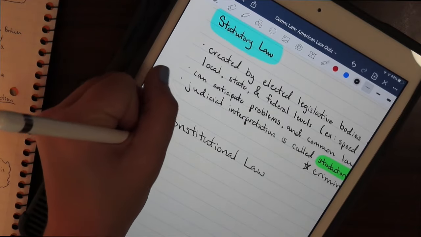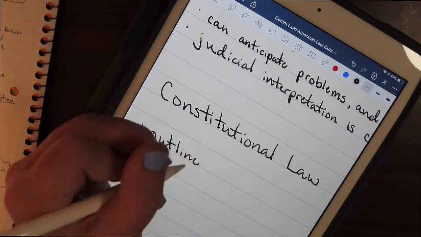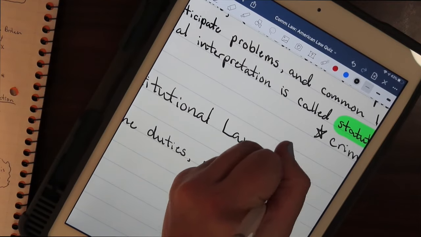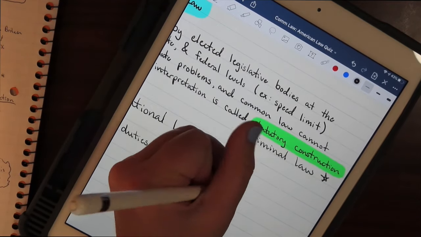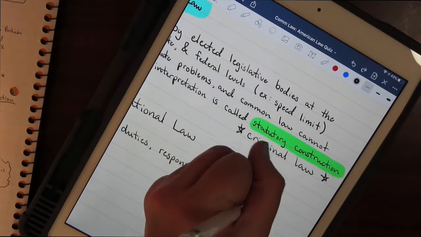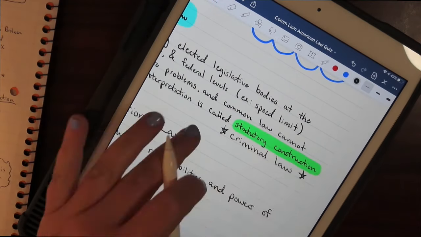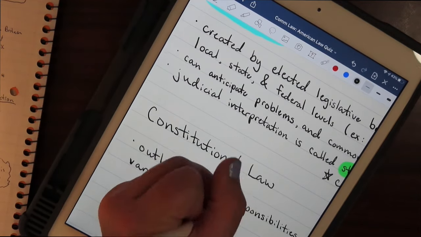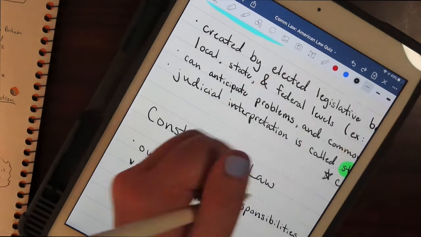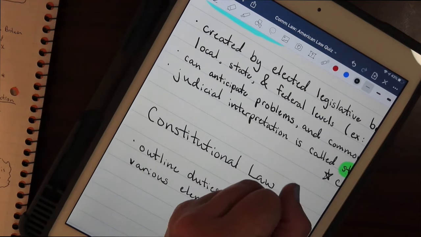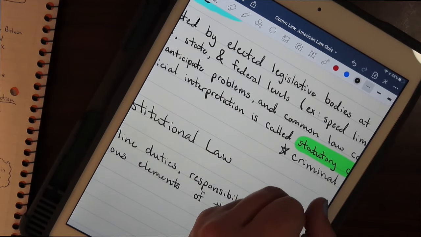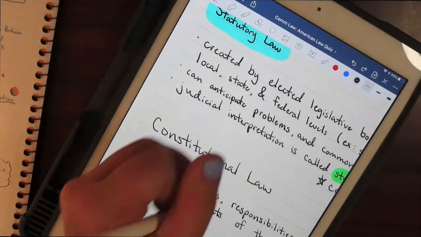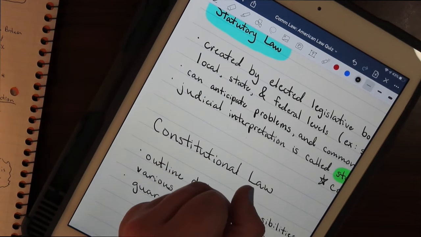And I'm sure somebody is going to ask why I zoom in so much when I am copying down my notes on GoodNotes. I personally do that because it encourages me to write a little bit nicer and neater. I know I'm going to be using this to study, and it's not very aesthetically pleasing or easy to read with really difficult handwriting. So it encourages me to take my time with the study guide, because I'm going to be using it quite a lot to study and review my notes. So that is why I personally like to do that.